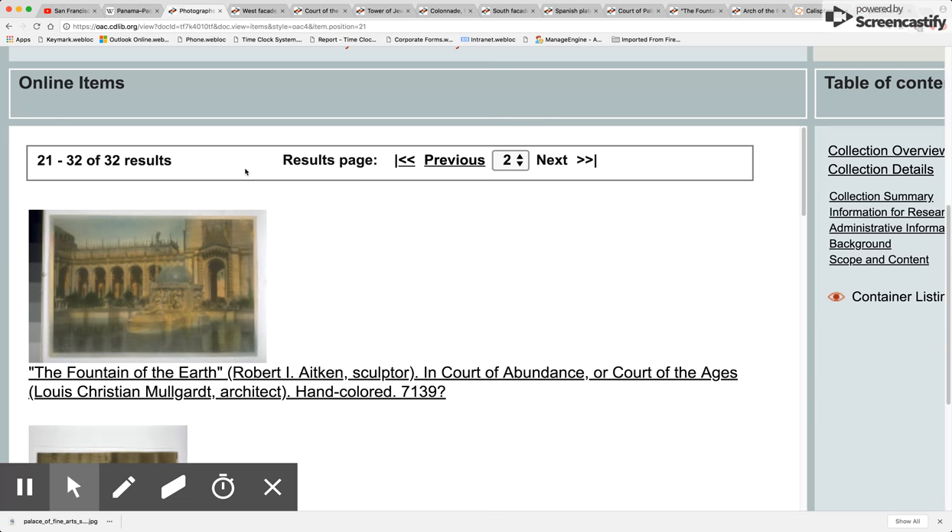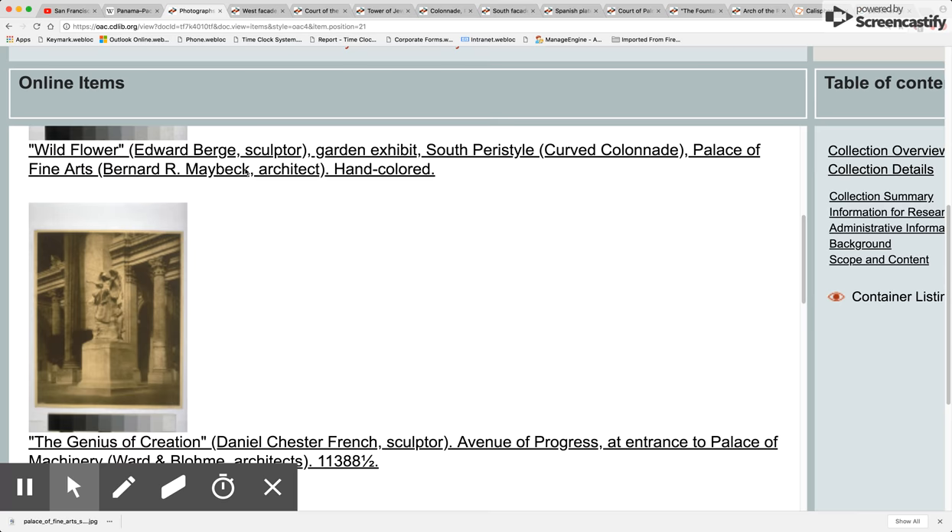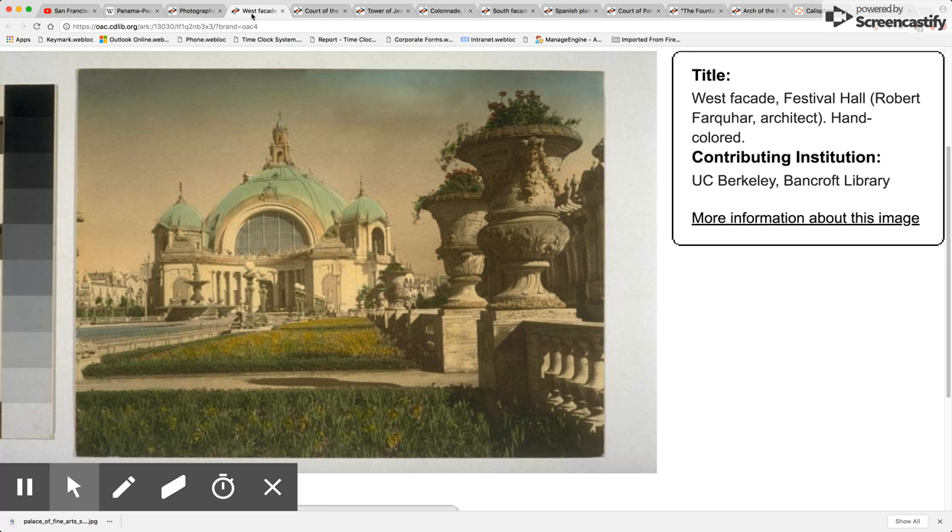This is another website. I had to really zoom in on these photos. This is the West Facade Festival Hall — there's the architect. These are black and white photos that are printed, reprinted, and then colored, from UC Berkeley. I just want you to take notice of the dome structure — got the dome edge, energy gathering on top. We have all these wires, and this is 1915, right before we entered the war in 1917. Like I said before in my previous videos, the world wars were used as history rewriting tools for the controllers. There's no way you can rewrite history unless you go to war.